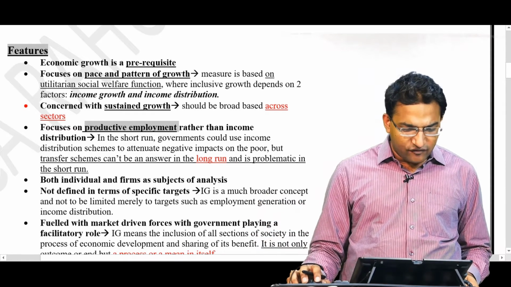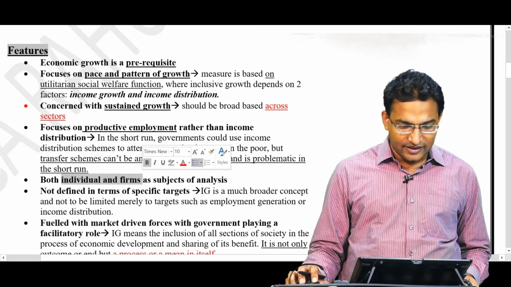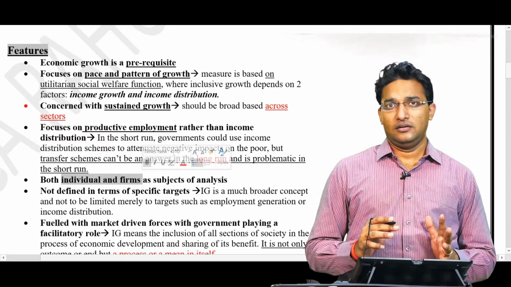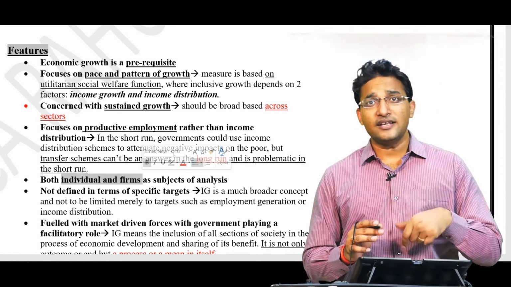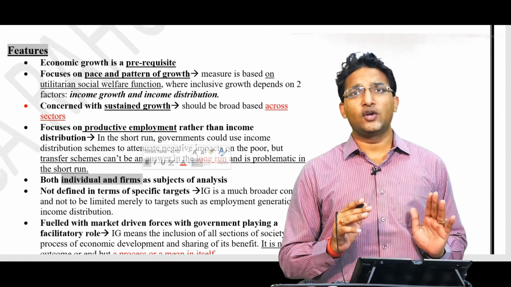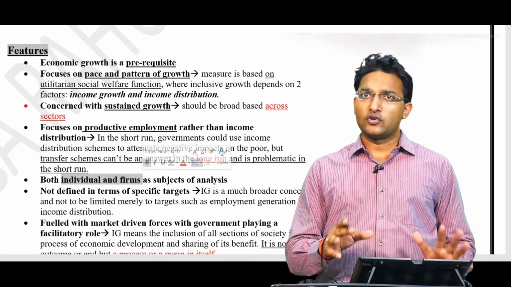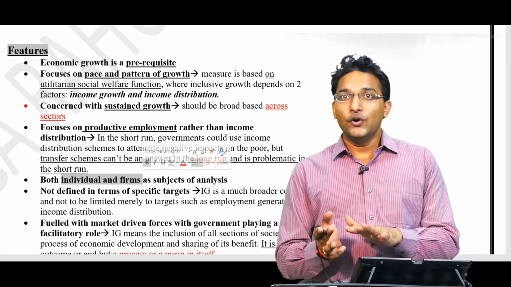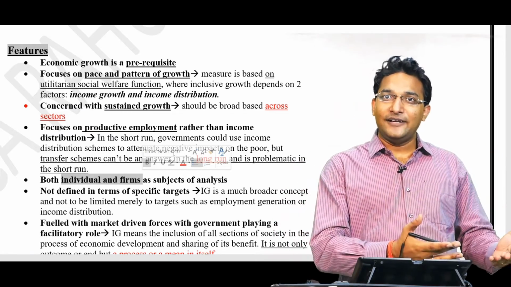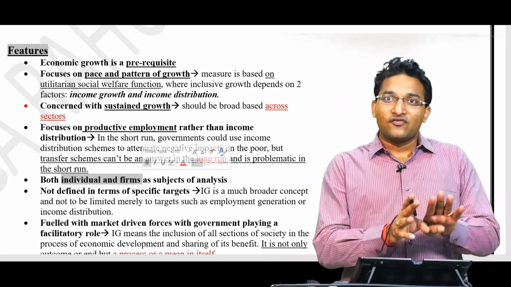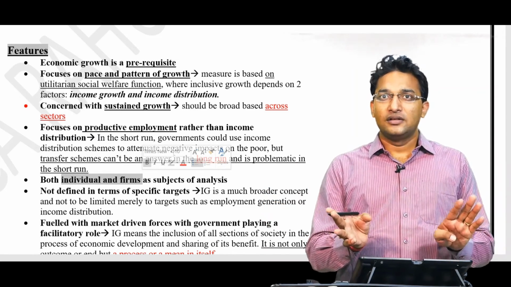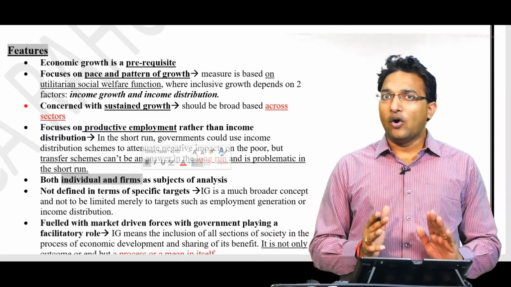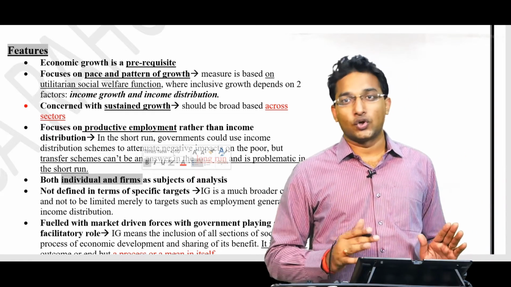Both individuals and firms are subject of analysis. So we are not focusing only upon the individual. We are also focusing upon the firms. That is, the firm also should take care of inclusive growth through corporate social responsibility, through clean production process, through providing jobs to all sections of society, through developing the infrastructure in and around their plants. So firms, the production companies, they also should take care of the inclusive growth.